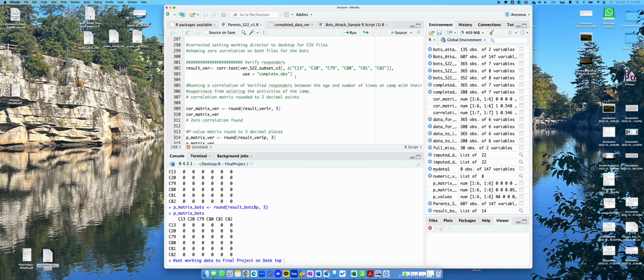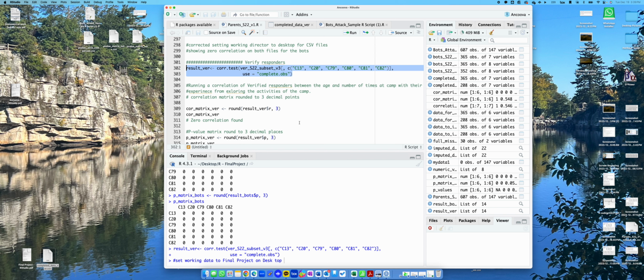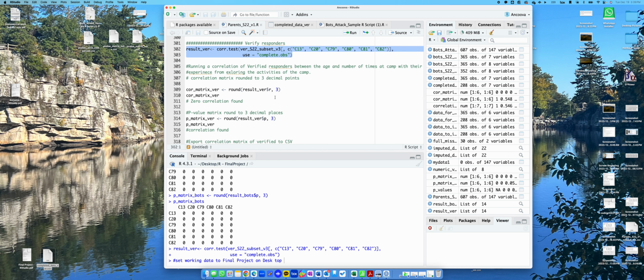And then we went into verifying responders, ran that program, and then we had 0 correlations found when we ran this program.